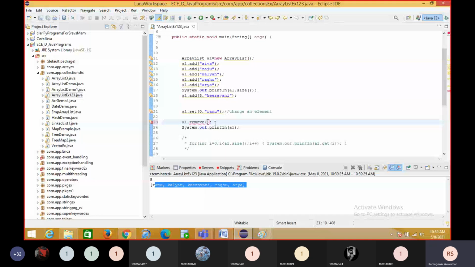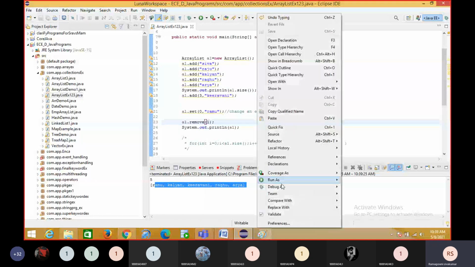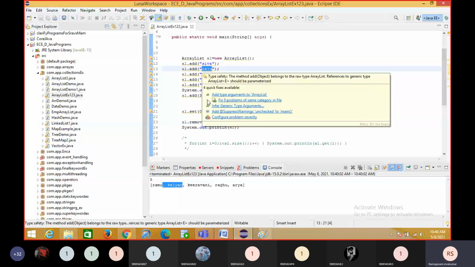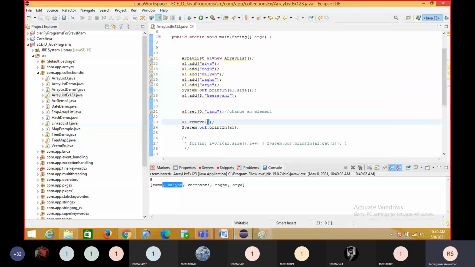So if I remove 1 here, now see the output. Raju is not available. So I can remove the element based on the value and based on the index position. Are you understanding?